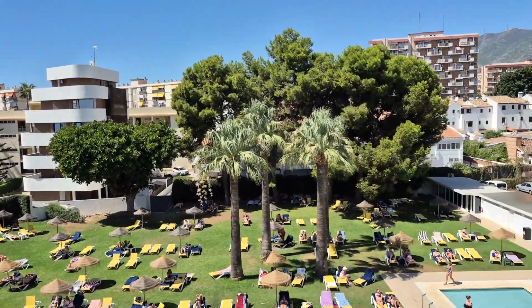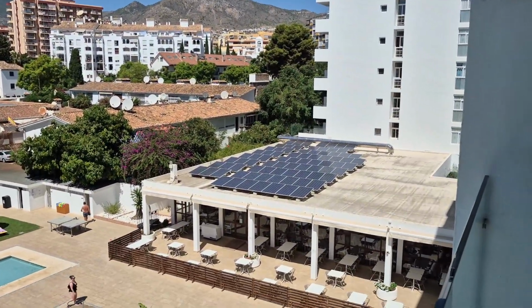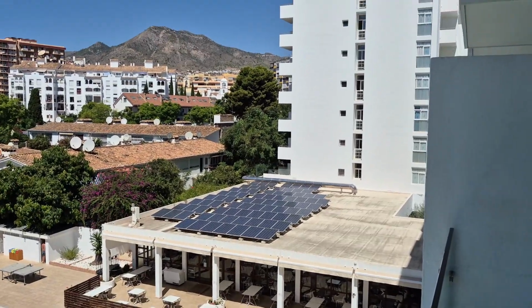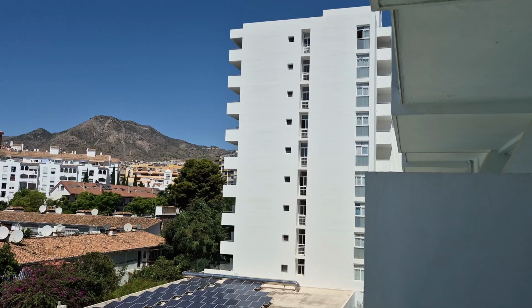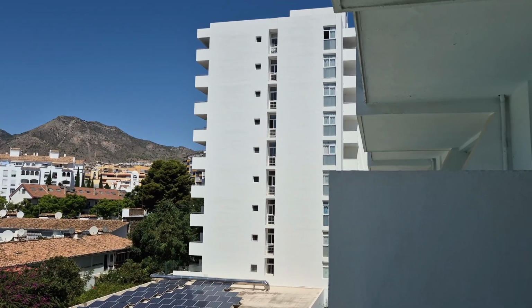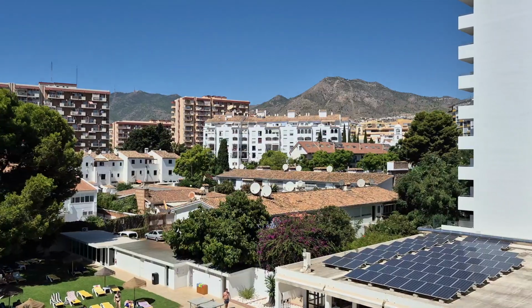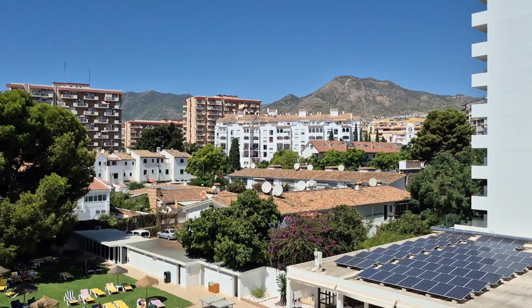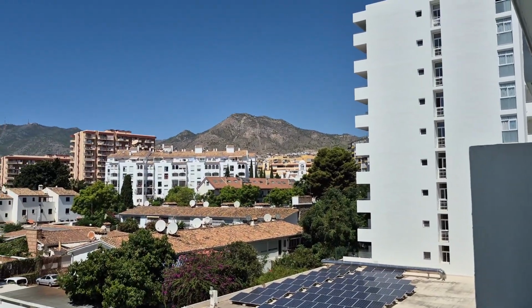And on that subject, all I would say about this hotel, there are those solar panels I was talking about. So that's what I was initially looking out onto. There is a further section of this hotel which I'm just putting in the centre of the picture now, and that points out onto an urban view. So there is quite a bit of difference between the views you will get in this hotel.